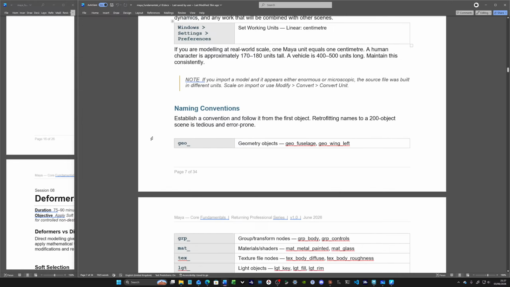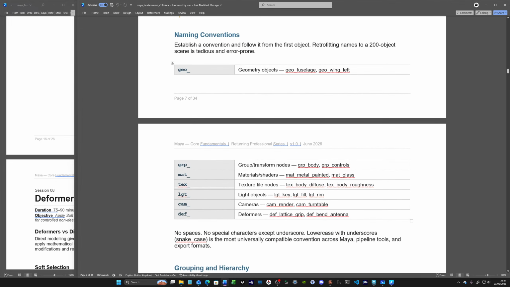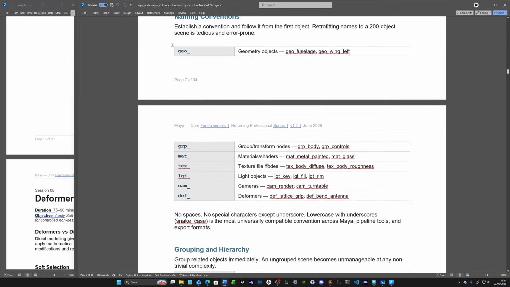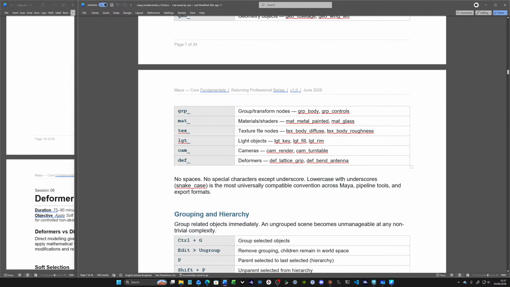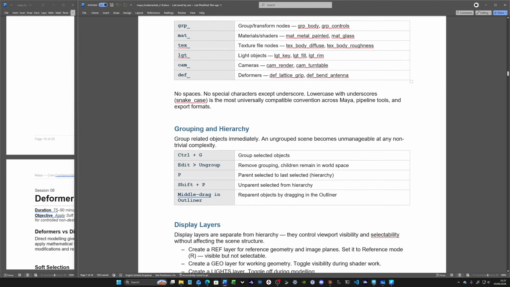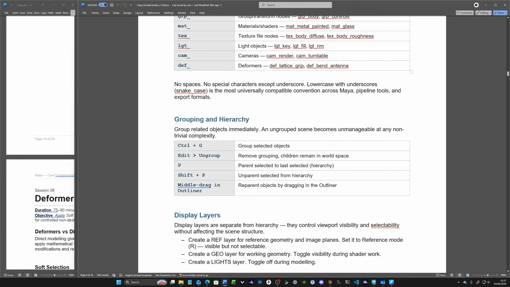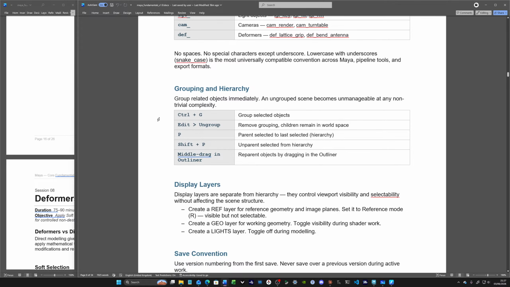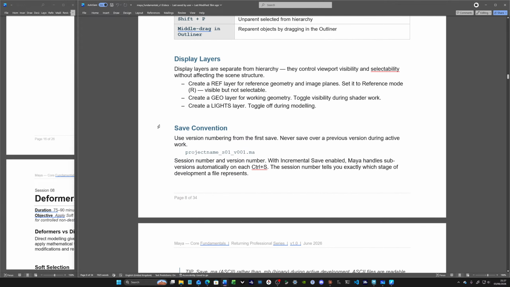Then we're looking at working units and naming conventions. So we're going to establish a convention. This is all the sort of stuff I used to teach the students about grouping and hierarchies of objects, displaying layers. This is great.